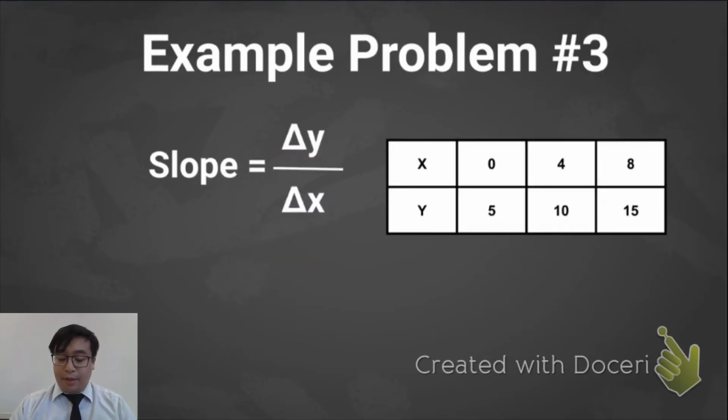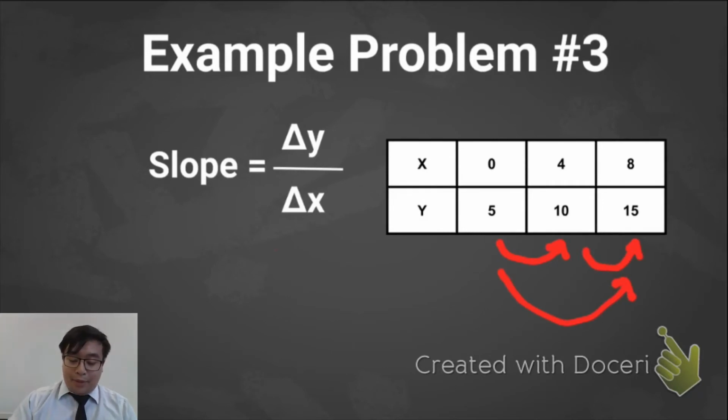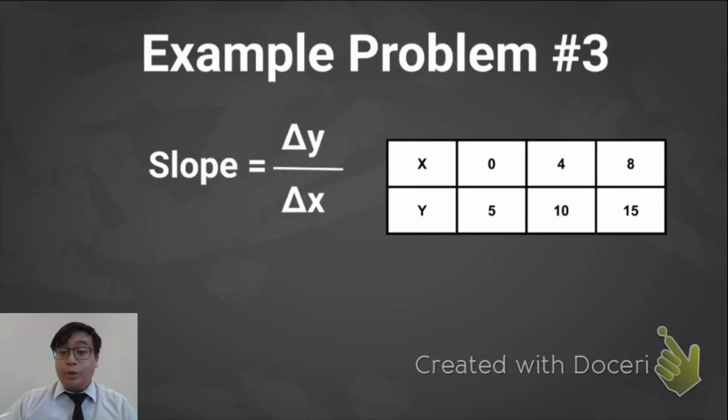Okay. Here's our third example. I want to find the slope of this table here. You might have noticed that this table looks a little different from the other two examples. Here we have more than just 2 columns. We have 3. So the question is, where am I going to draw my arrows? Am I going to draw my arrows like this, or like this, or like this? How am I going to figure out the slope of this? The cool thing about finding slope from a table is it doesn't really matter where we draw our arrows, as long as our arrows are consistent.